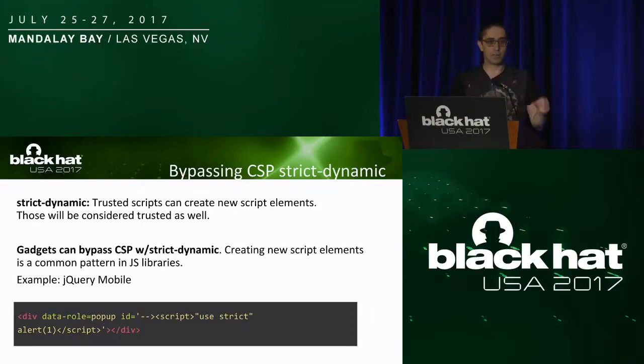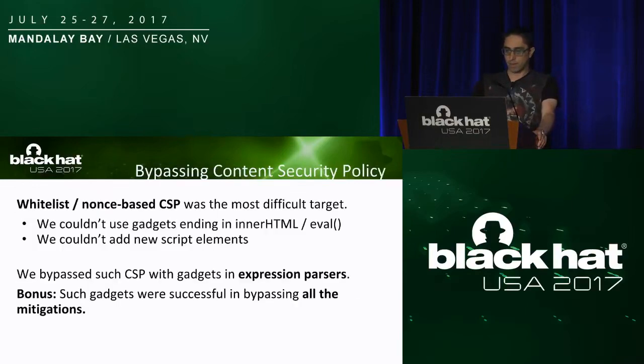adding a script element through innerHTML would not work for various reasons. So jQuery has a workaround for that behavior, and that particular workaround allows us to use jQuery as a gadget in jQuery Mobile in this particular example. So if you have an application that uses jQuery Mobile and you happen to have an XSS there, but there's a strict-dynamic content security policy, this is how to bypass it.